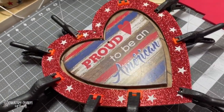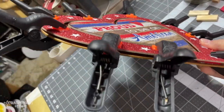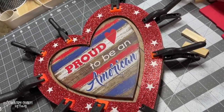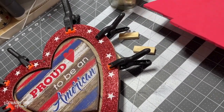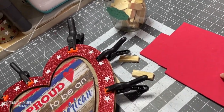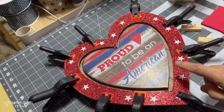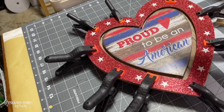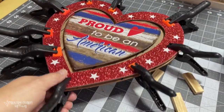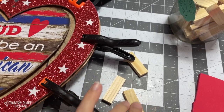I'm going to give you a little behind the scenes. I like to add dimension to my projects — I like to lift them up a little because I think it adds depth and dimension. One of my favorite ways to add dimension is these tumbling tower blocks from the Dollar Tree. I've also been starting to use this thick fun foam that I got from Hobby Lobby a few years ago. On this sign, I went ahead and Mod Podged the paper on there, and then I just lifted it up by cutting strips of this fun foam. I can cut it to the size that I need versus having to get out a little saw and cut those down.